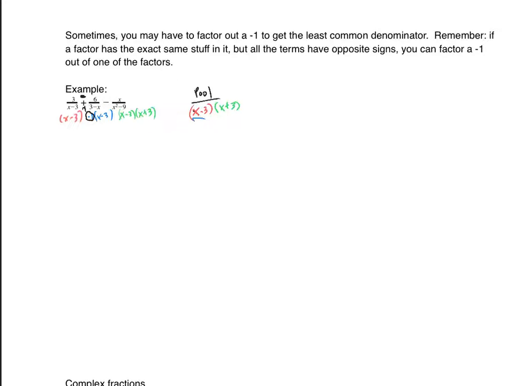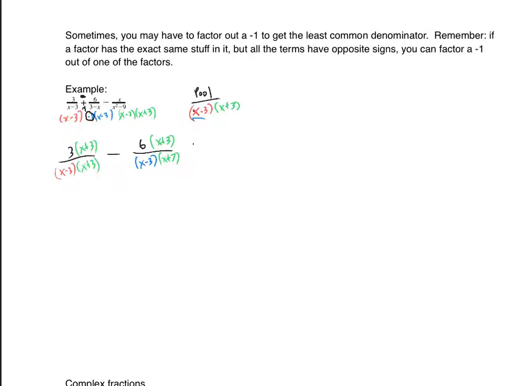Now I'm going to go through and adjust all the numerators. So this was 3 over, it had an x minus 3, but now it's missing the x plus 3, so I have to multiply the top and bottom by that. The second fraction is now subtracted because of the -1 we pulled out. It had a 6 on top, and it had x minus 3 on the bottom to start, and it's missing the x plus 3 as well. So I multiply the top and bottom by that.